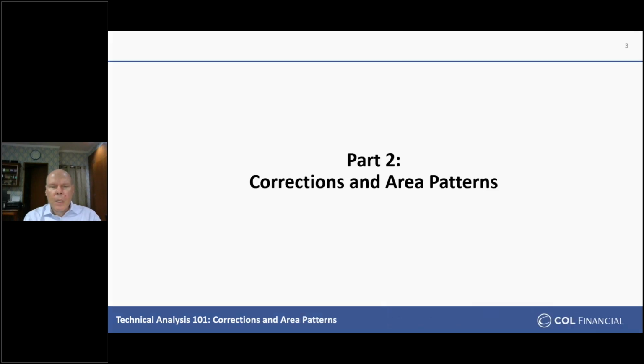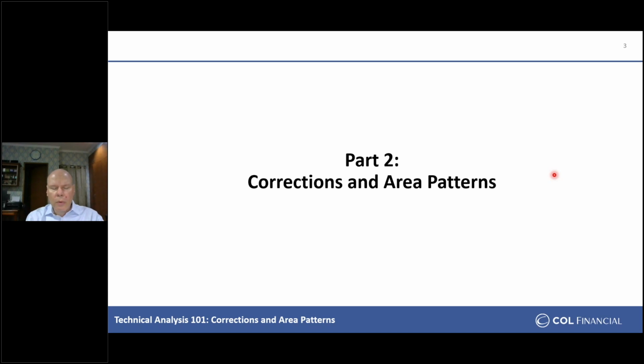All right. So let's begin our task of going into corrections and area patterns. It's very, very important that we understand what this is all about. Remember, as trends change, we have to be as sensitive as possible to those changes so we can act sooner. Because in technical analysis, the better your timing, the better you can enter and exit appropriately to maximize our ultimate objective here, which is to turn out better profits in the end.